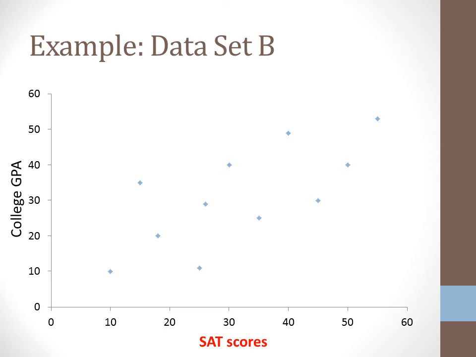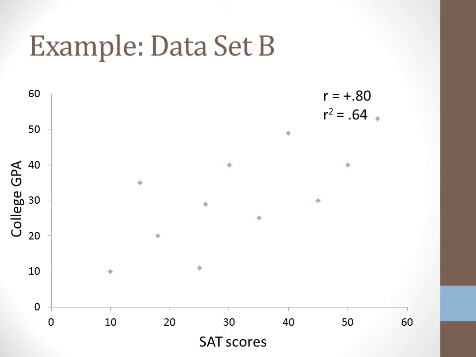If we look at this, we can see that there is a good positive correlation. And if we calculated our value for R, we'd get a value of 0.8 for the relationship between college GPA and SAT scores. Of course, we should be able to know what our R squared is, because it's the example that we use. We get an R squared of 0.64.